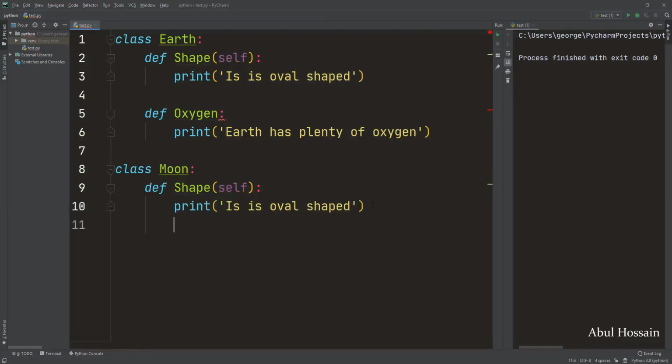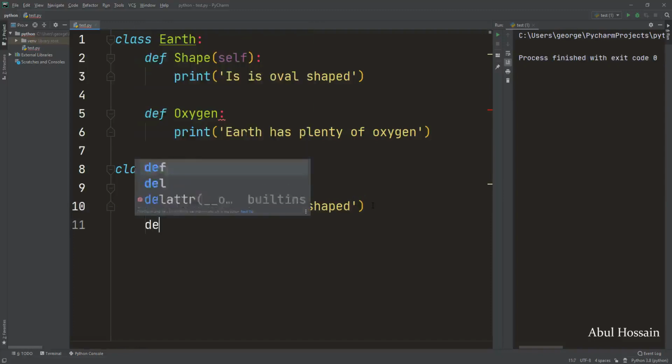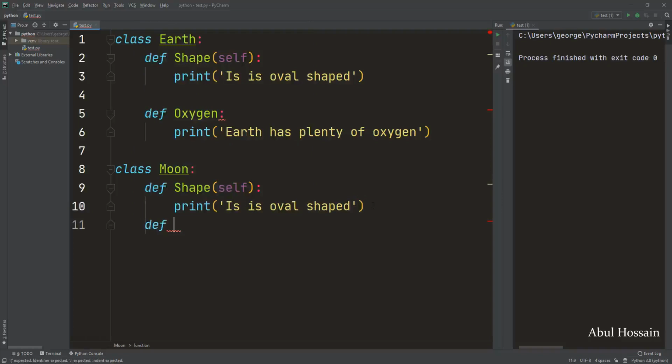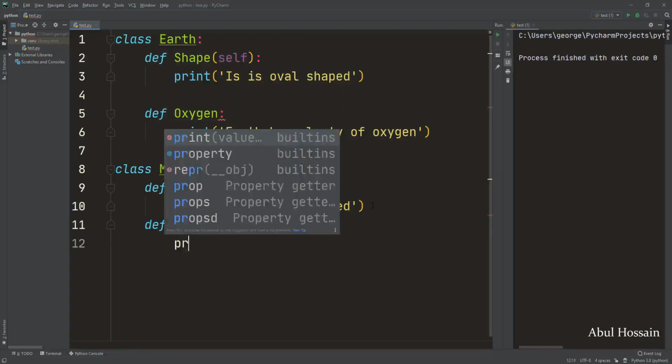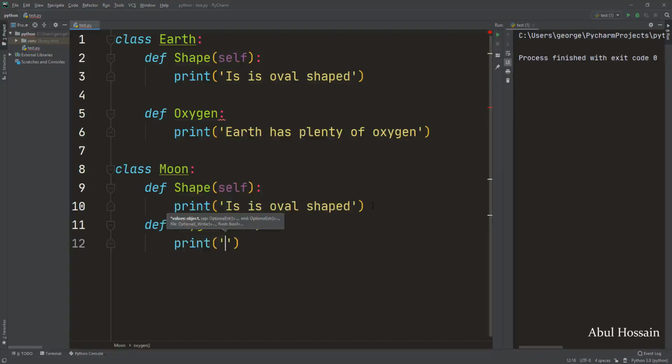Now I'm gonna hit enter, shift tab, and now I'm gonna create another method, and I'm gonna name it oxygen, and hit enter, call my print function, get inside the parentheses, add single quote, and I'm gonna type moon has none. Alright, now I'm gonna hit enter, shift tab, exit out of this moon block.